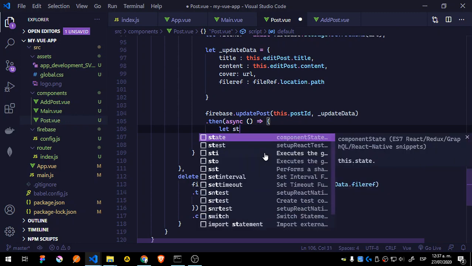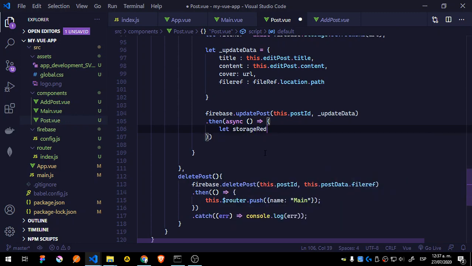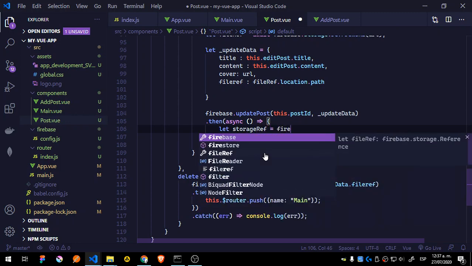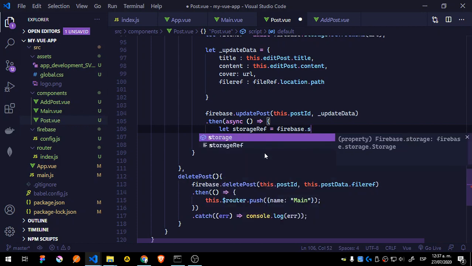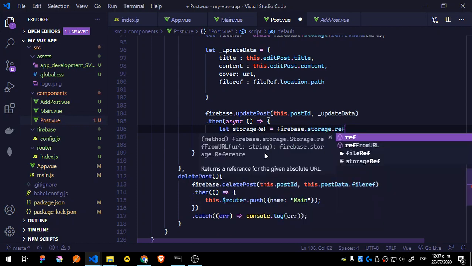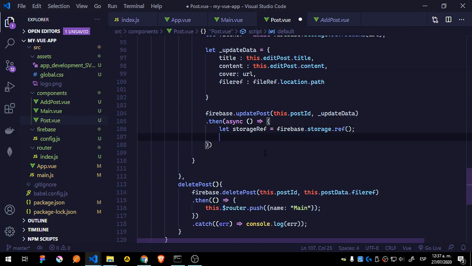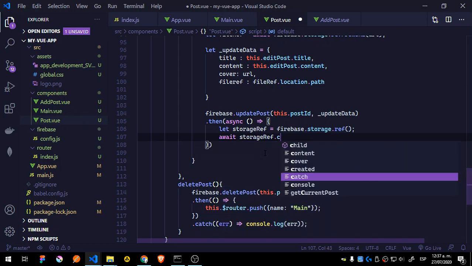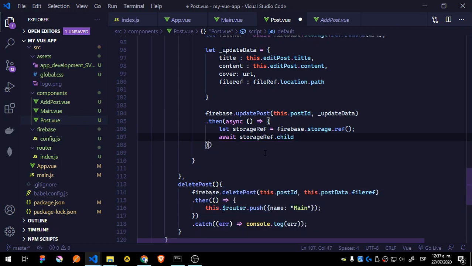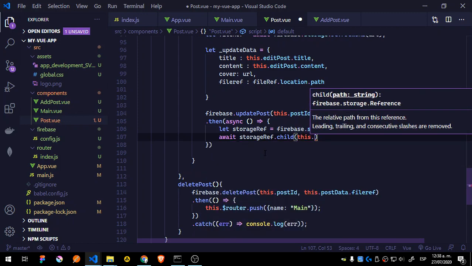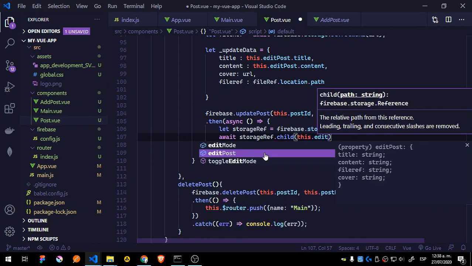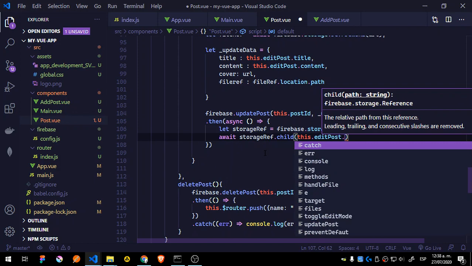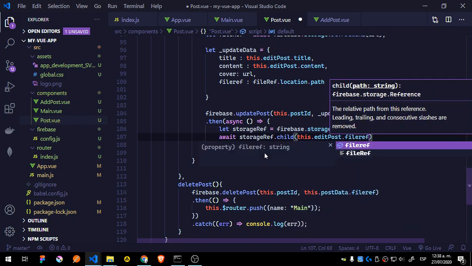Then let storageRef equals to Firebase.storage.ref, so we get the reference of the bucket, await the storageRef.child this.editPost.fileRef.